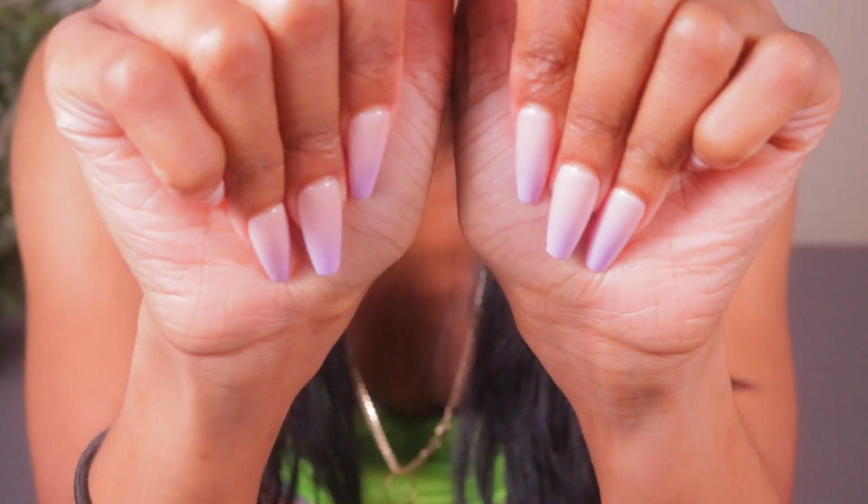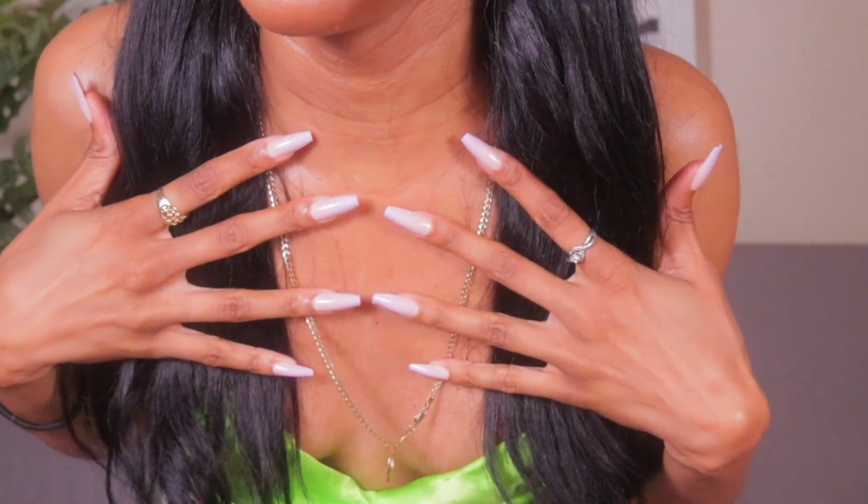All right, you guys, I'm back. Look at my nails. Look at my freaking nails. Look how cute. I am obsessed.